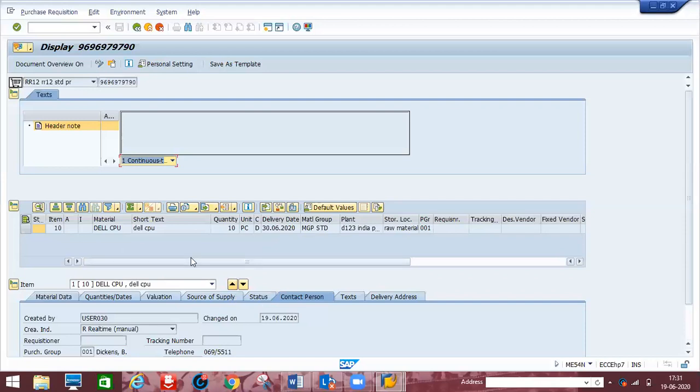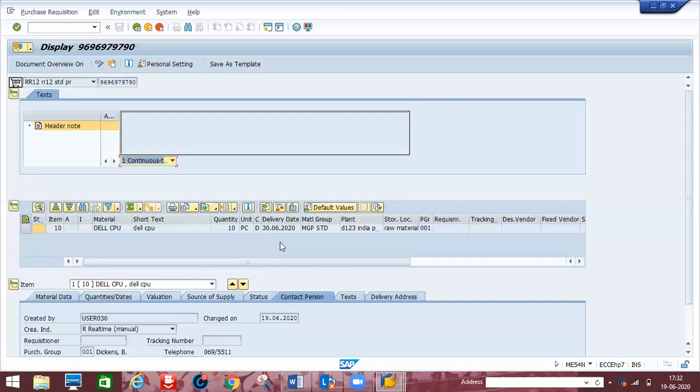So based on what will you be getting these mails? The IT team will do configurations, but as a team we should do our configurations based on the approval limit. Let's say, for example, I created Dell CPU, 10 pieces. One piece is 10,000, so 10 into 10,000 is 1 lakh. I'm just giving an example. My manager has approval only up to 70,000. So we need my manager's manager approval because the PR value is more than his approval limit. Then automatically the second person will get the mail.